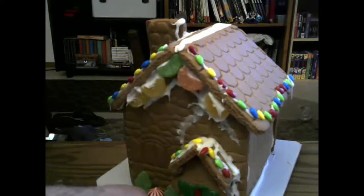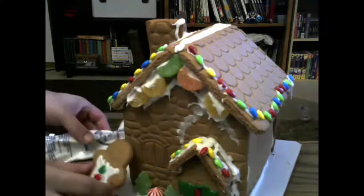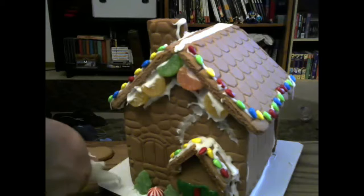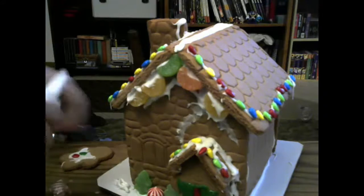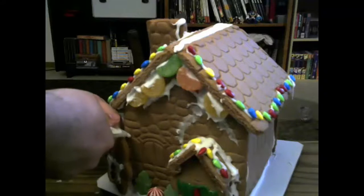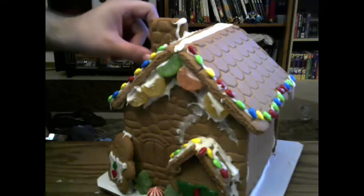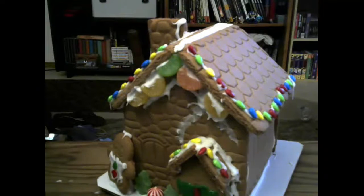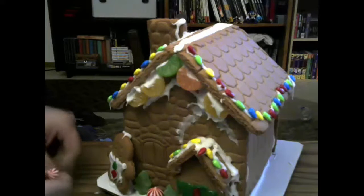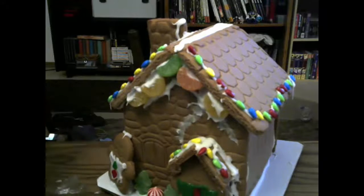I have no mouth, but I must stay. Wait, I do have a mouth. I guess I'll set you here, just sort of set you there, and a little glue. Okay, the chimney is kind of cooperating. I think it's the best we're gonna get from it. Which, unfortunately, is kind of sad. Just like my life. I want to cry right now.